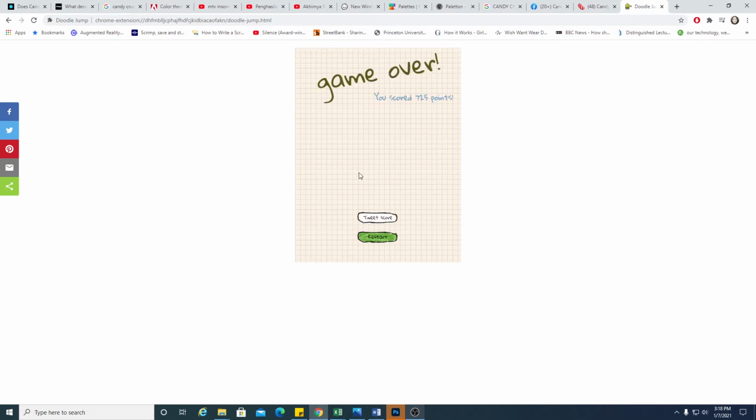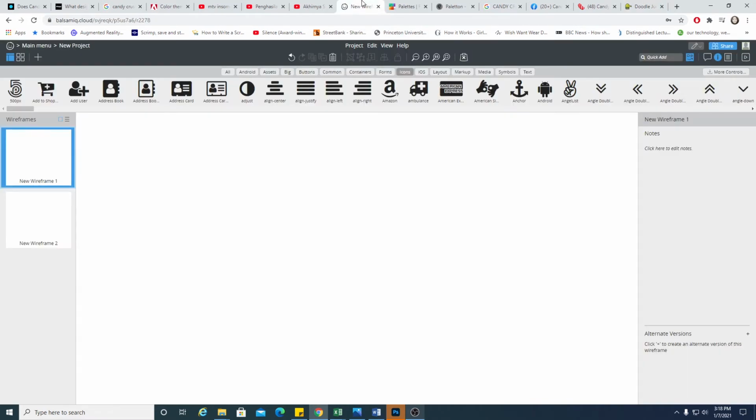So this is the game over. Alright, so we're gonna redesign, I would say, three interfaces in Doodle Jump game. So let's start. We're gonna start with the wireframe first.